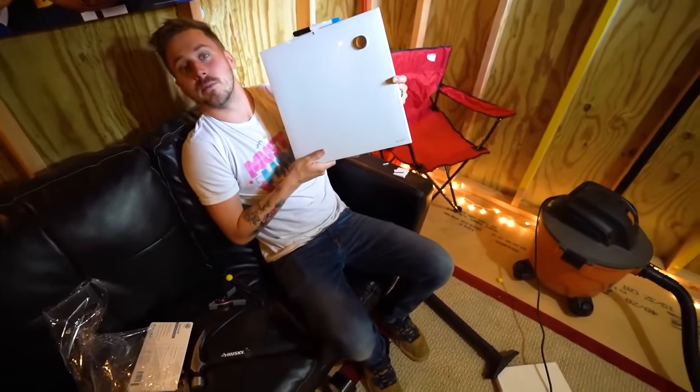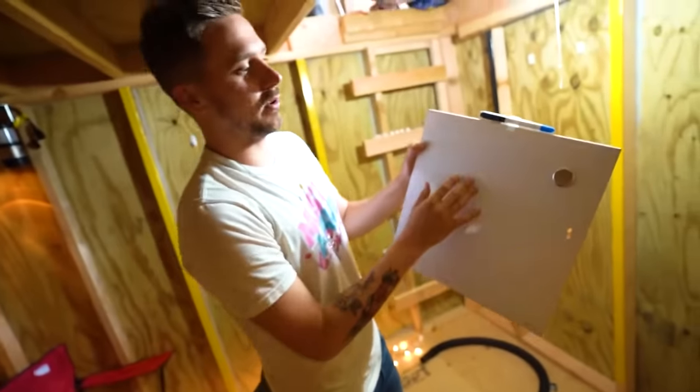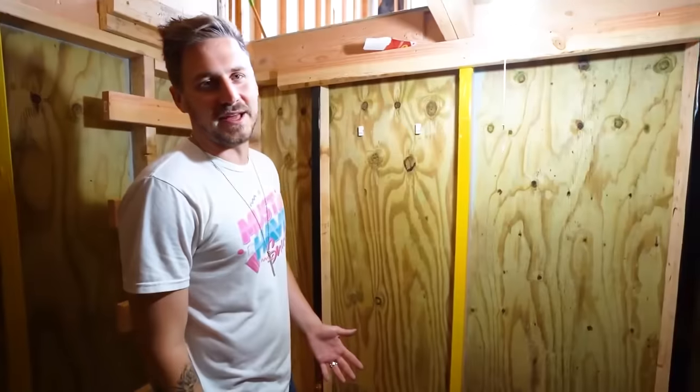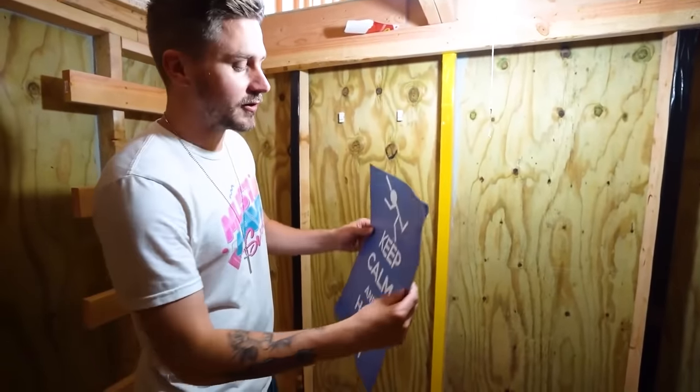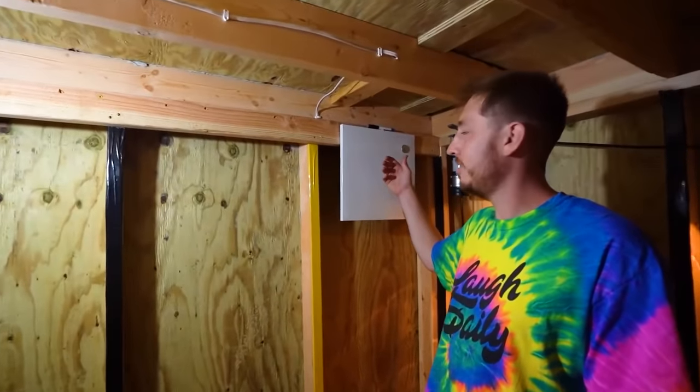Okay, I'm working on a whiteboard here. About to install it on one of the walls because every good bunker needs to have a whiteboard for planning and preparation. Potentially put it here. There's plenty of space. Put it up here for a secret board. All the lights are up. Now we're getting some OG decorations up. Check this out. Only the true fans will know what this means. We got our whiteboard installed.